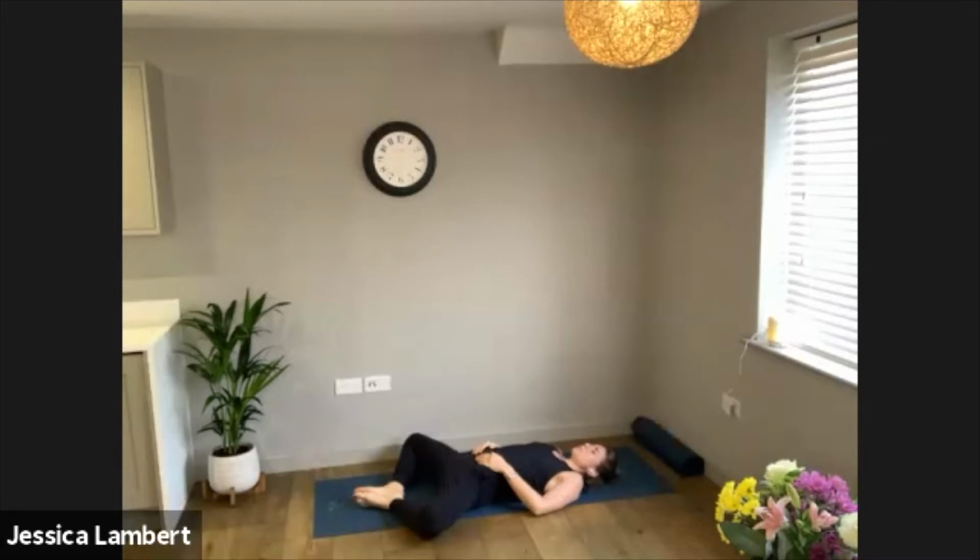And as we go through the practice, the breath gets slower. Maybe we're able to hold the breath longer. Making sure the inhale matches the length of the exhale. So the breath is an even breath. And now I want you to turn the volume of the breath up. So just encourage a bigger breath. Start to notice the belly expand more. And the navel draw into the spine on the exhale.